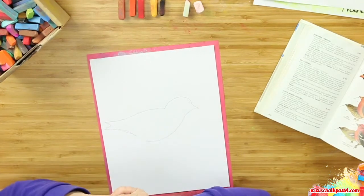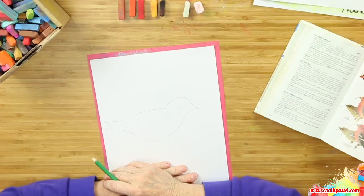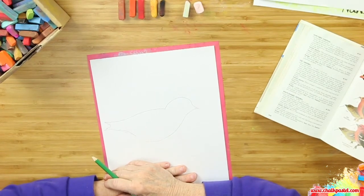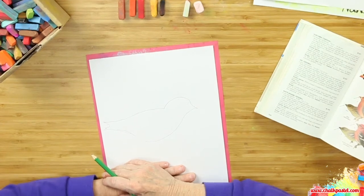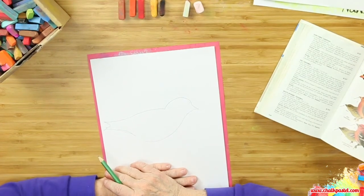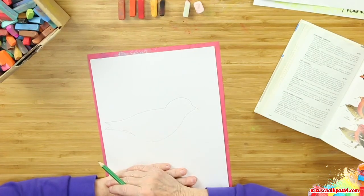They're wonderful birds. And they are said to be, when you see a cardinal, that you are seeing the presence of perhaps someone from heaven. And that is always a wonderful thing to think about. And they have a distinctive call, which sounds like they're saying, pretty, pretty, pretty. Okay, so let's draw a pretty, pretty cardinal.